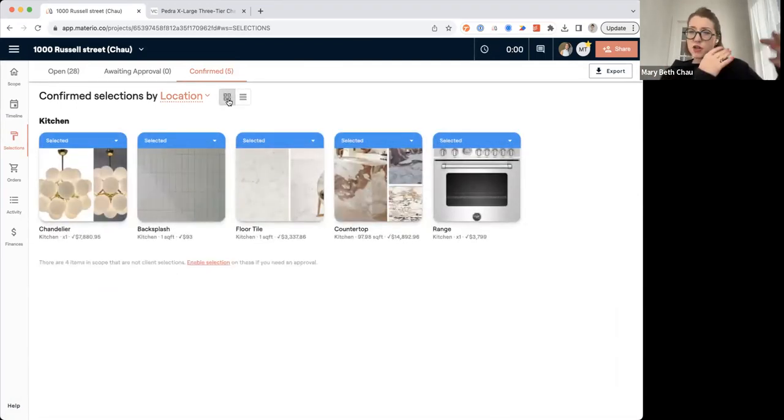So we started to build out our project. We've started to source some things. We've sent this to our client for approval. We have the confirmation that this is the pricing that we want to go with. These are the products we want to go with. Now it's time to make sure that we have collected payment for this before we place those orders.